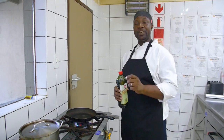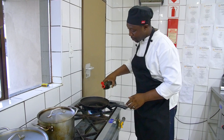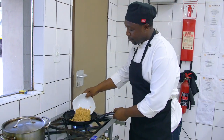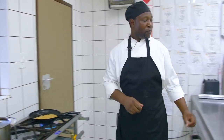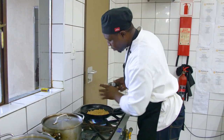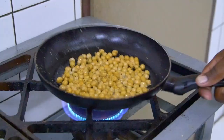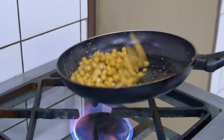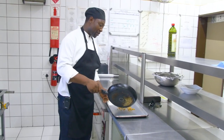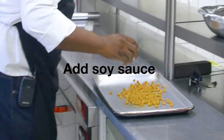Now it's time to fry them. First, we heat up our pan and then we need three spoons of olive oil. When the oil is hot, we add the chickpeas. Then you season with salt and pepper. Keep shaking them gently until they become a little brown — it takes eight minutes. Then you take them to the oven. Now I'm going to add a little bit of soya sauce, and give them a gentle shake.